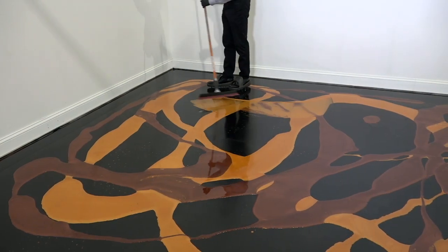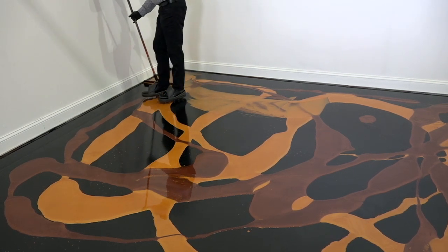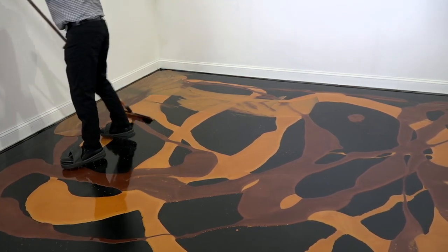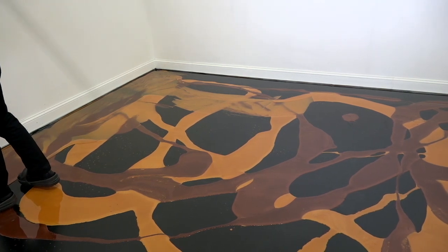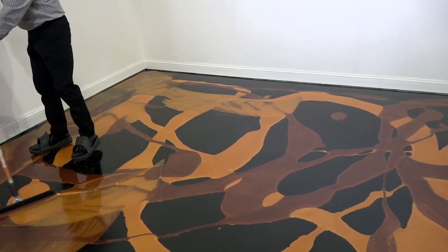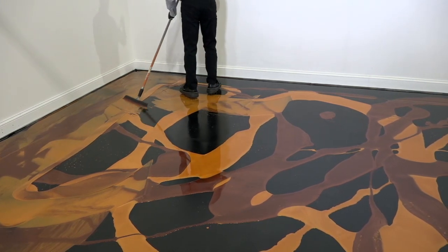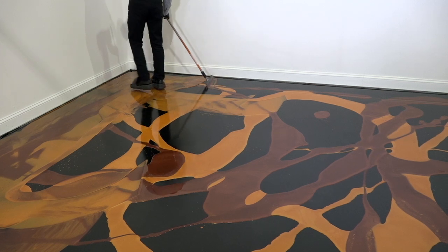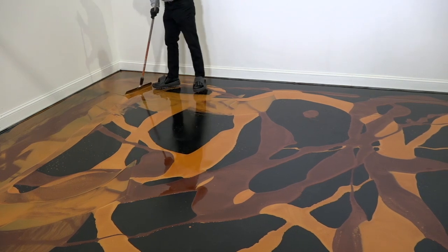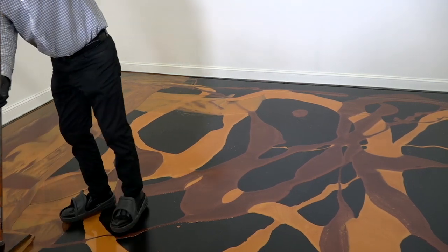All right, so now we're going to go ahead and take our magic trowel, and we're just going to start to blend these 2 colors, which is our wine red and our tangerine pigments. And we're just going to take the magic trowel and quickly move the epoxy around. You've probably heard us say it before, but we really like using the magic trowel because it's got just this perfect rubber blade on it that just perfectly puts out the epoxy at the rate that we want. It's very easy to control.